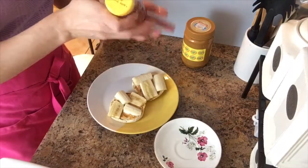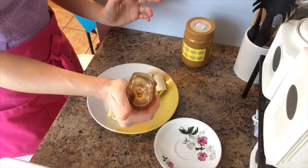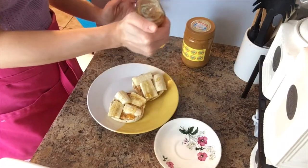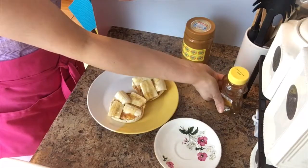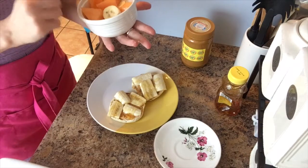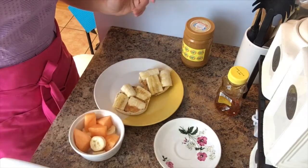And then to finish this off, I take my honey and I just drizzle it over the top. Just like so. And that is it. That is all I do. And then I usually eat this with like a side of fruit. So I have some bananas that I had left over from here. And then I just have some cantaloupe, I think this is, right? I'm not sure. Whatever it is, I'm eating it. So let me clean this up and then we'll try this together.